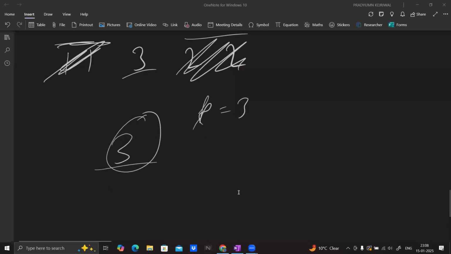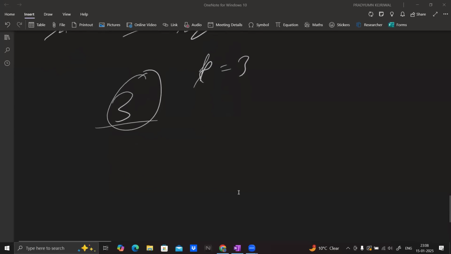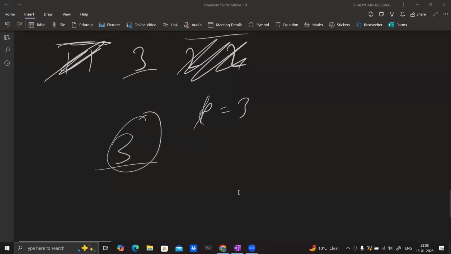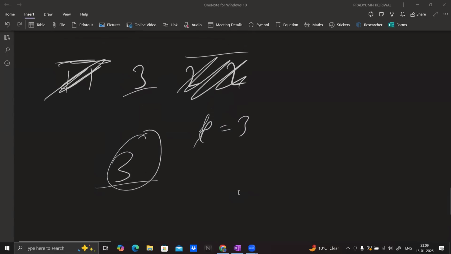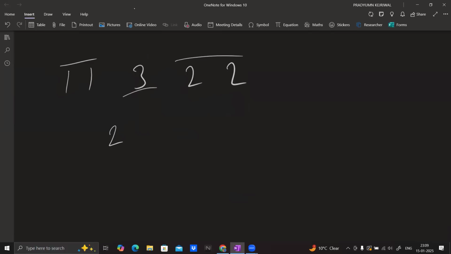So basically, in one operation, we can either delete a prefix or a suffix. We can't delete both at the same time. In one operation, you can delete either prefix or suffix. That is the point. So basically, I am taking two operations here. My point is that if I do this and then do this, we are taking two operations there. So two is the answer actually, because we can't do it in one operation.